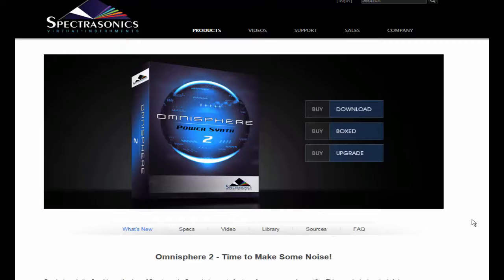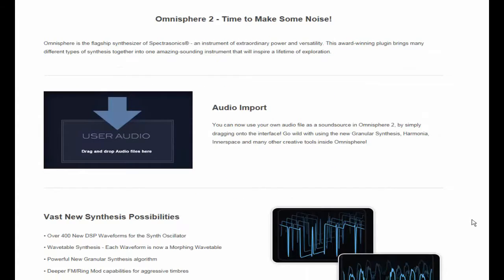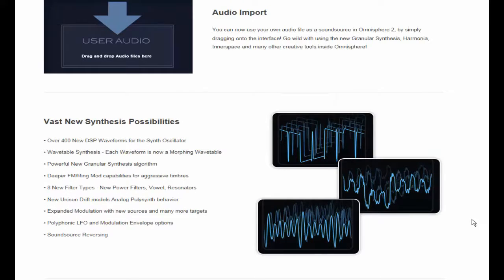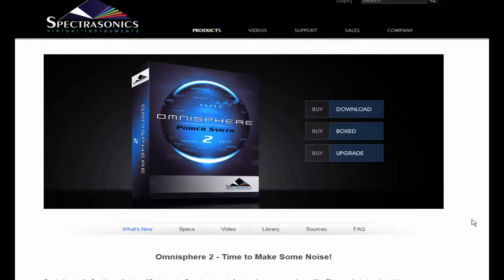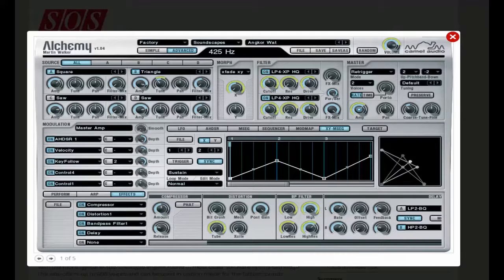I've heard Omnisphere 2 in particular is incredibly powerful. It uses a lot of different samples or sound sources and can do quite a bit of stuff. I haven't used it personally, but I've heard it's extremely good. So there's a wide variety of VSTs out there, and you can create a wide variety of different instruments or just pick up preset libraries that are out there. I've seen people work with Alchemy and it looks very impressive.